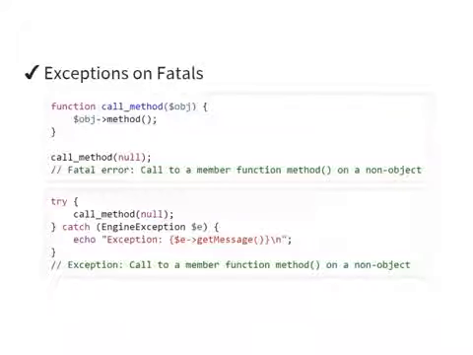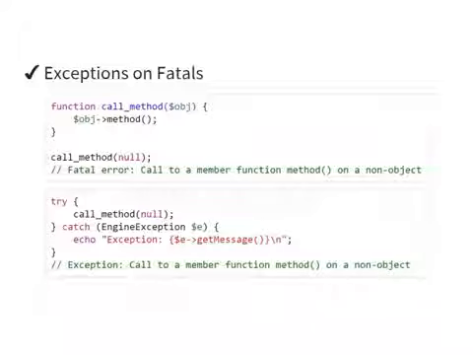We've also added a way to catch fatal errors if possible. So we've turned a number of fatal errors into exceptions, which means that if you wanted to, you could catch them and try to do something more intelligent with them. If you don't catch them, an uncaught exception is still a fatal, so your existing code won't behave any differently, but you have the ability now to go in and catch a fatal.